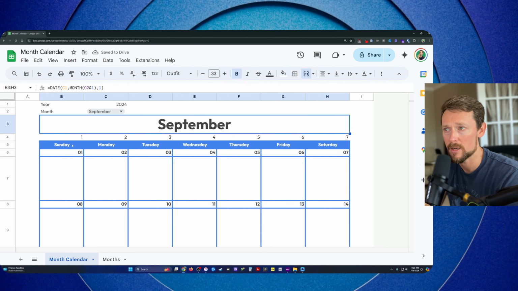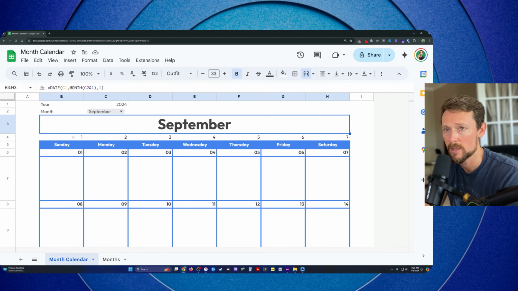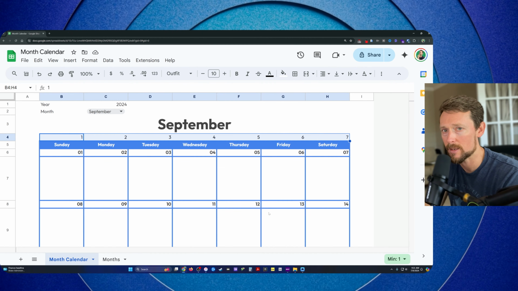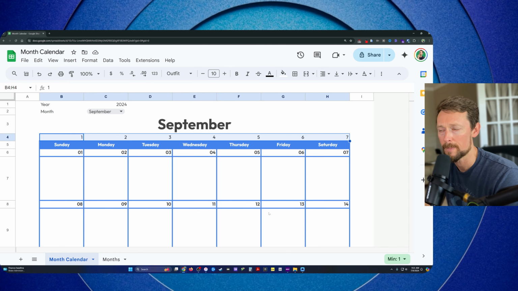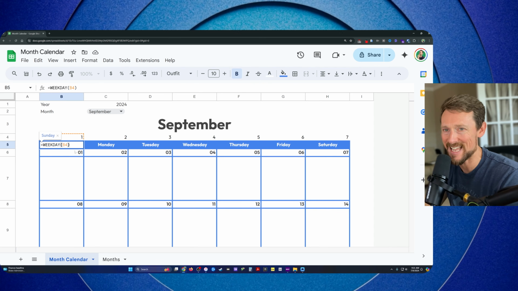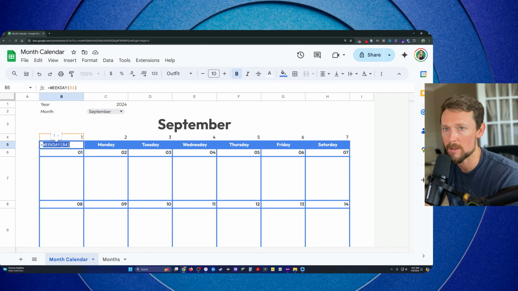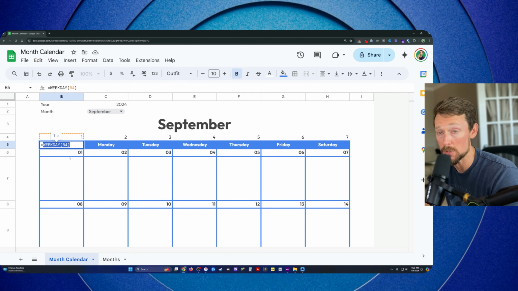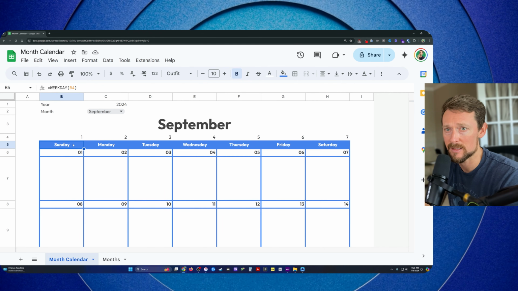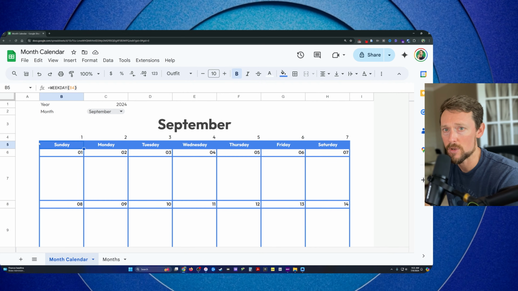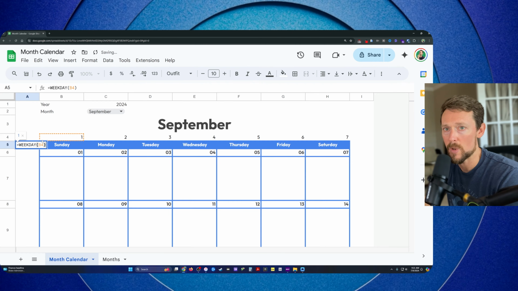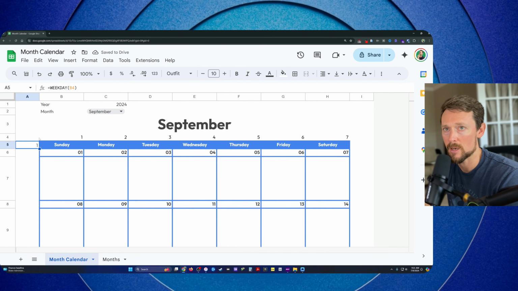Now we move down here to the calendar itself. And what we need to do here, I've got the numbers 1 through 7 printed on this row 4. The reason we have this is because, again, it has to do with the funky way dates work. I need to coerce that number into a weekday by using the weekday function. So the weekday of B4 is Sunday. And again, if you do this initially, I'll do it right over here, and you do the weekday of B4, it's just going to give you the number 1 again.